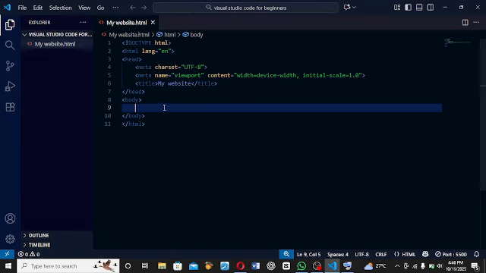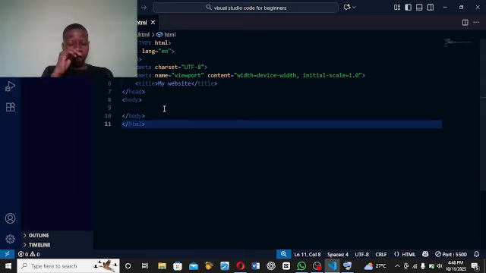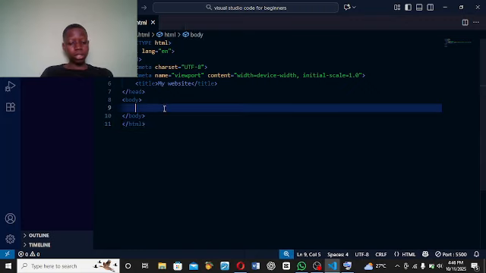Then let's start with what we want to know. The first thing we're going to need to know how to do is your heading tags. That is your h1 to your h6. So these are heading tags.